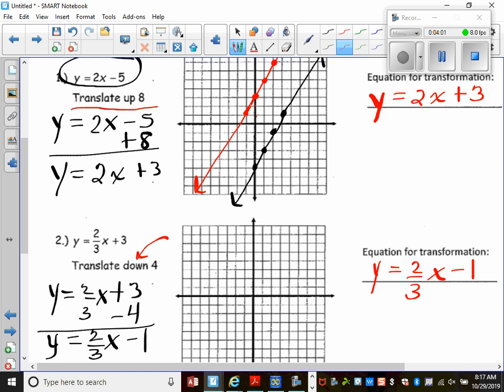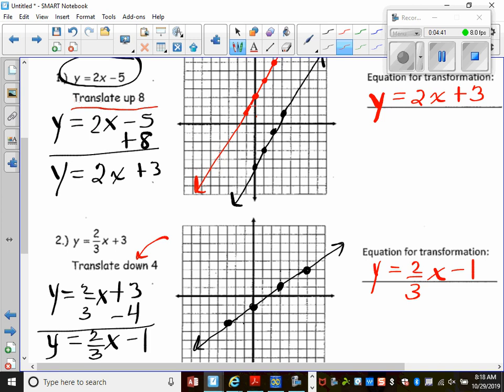So I'm going to graph the original. So I'm going to start at -1. And then I'm going to go up 2 over 3. Up 2 over 3. And then I'm going to also go down 2 to the left 3. Now notice, since the slope is not changing for these lines, then the lines are parallel, because parallel lines, again, have the same slope. And then so that is actually my transformation line.